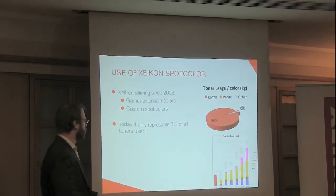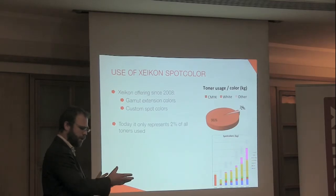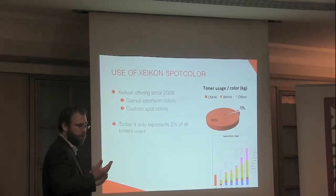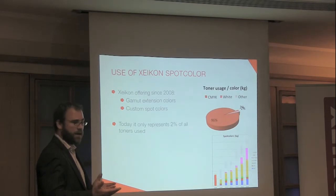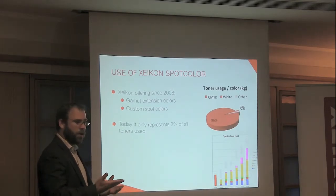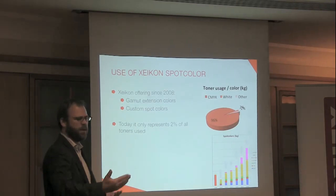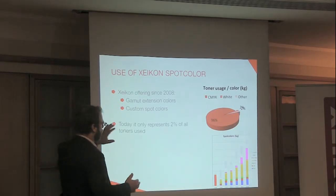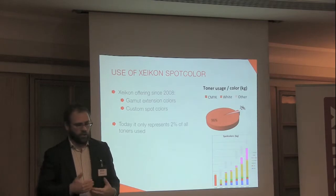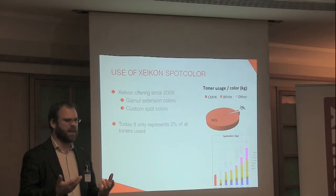So if we look at how digital printers are looking at it, a pure digital printer is saying, from a color gamut point of view, we get the file, we print it, and the color is fine from their perspective. If you look at conventional printers, they say, yeah, okay, it is sometimes challenging, but it's more to do with our color strategy. And yes, we have to accept that there's a color gamut, but is there really a need to go to bigger gamuts? Because on the other side, it makes it so much more expensive. And the third thing, when we look into the usage of the toner that we've been offering for the past 6 years, is very limited.